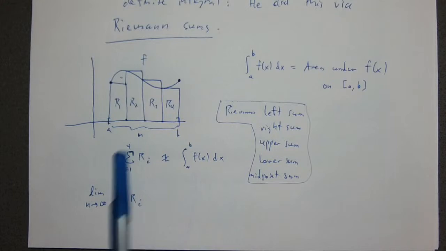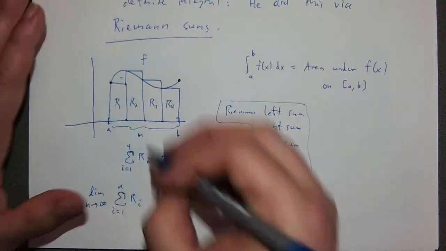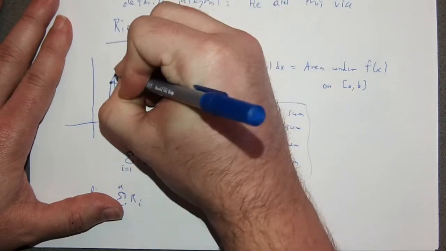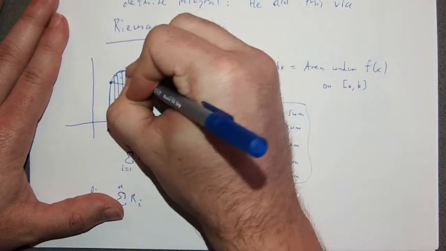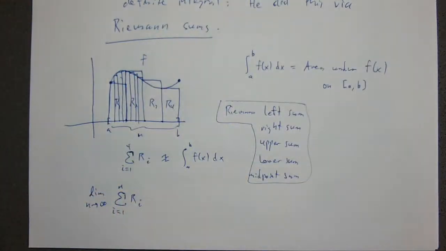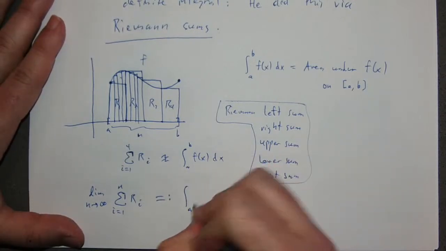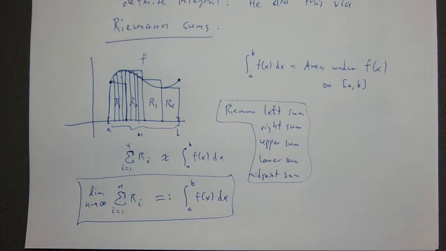So 4 rectangles is not going to be as accurate in general as taking 10 rectangles here, or taking 20 rectangles or 200 rectangles. If you start doing that, if you break these rectangles up into smaller and smaller pieces, notice what happens to the estimation. Look how close you get, right? Filling this in with smaller rectangles. Look how close you are to the curve. You're not massively overestimating anymore. You are extremely tightly fitted, okay? All right, so if you take the limit as n goes to infinity, you can define the definite integral from a to b of a function to be exactly that limit. Okay, so that was due to Riemann.